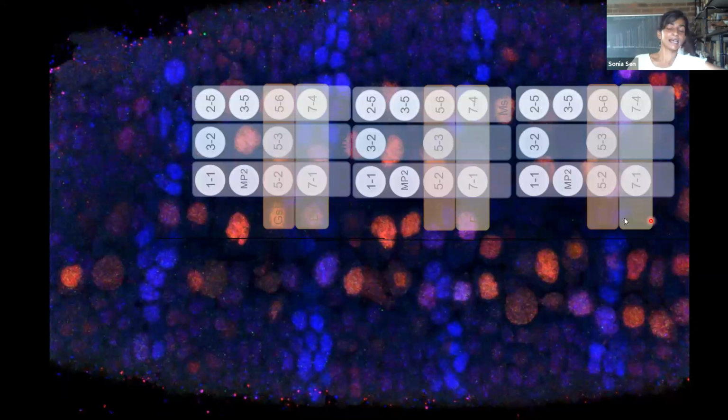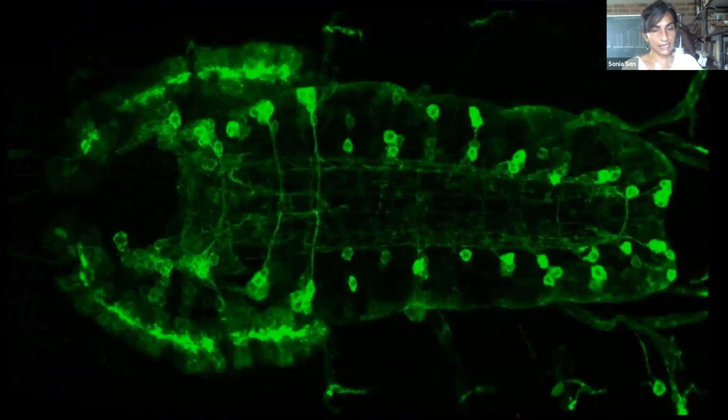And what that does is, even though you're making, if you pay attention, you have 5-6 over here, you have 5-6 over here, you have 5-6 over here. Ideally, all of these 5-6s, because they all come from the intersection of gooseberry and MSH, should be making the same lineage, right? But they don't, because they receive this extra information about anterior posterior axis imparted by Hox gene identity. And what that does is give each 5-6 a slightly different segment specific identity.